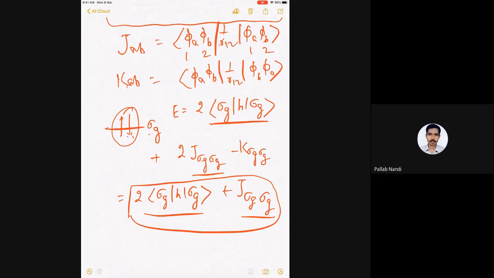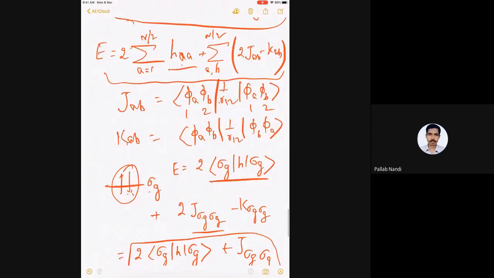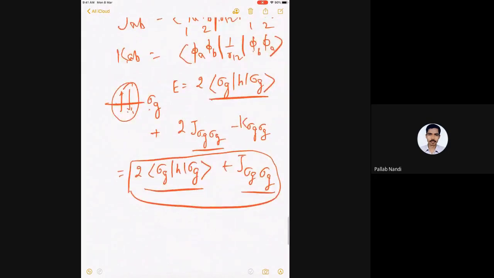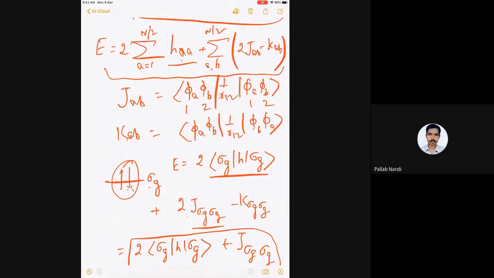So that is a little confusing part. I'm again repeating. From the explanation, it looks like there is an exchange even if A is equal to B. But the point is, if A is equal to B, the Coulomb part which comes twice actually cancels this, leaving you only the Coulomb part and not the exchange when A is equal to B. If A is not equal to B, then of course the exchange part can be there.